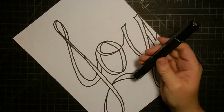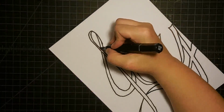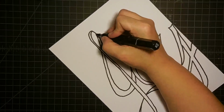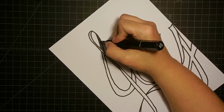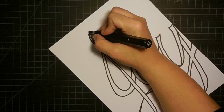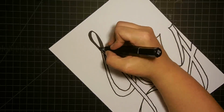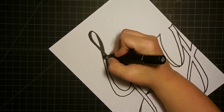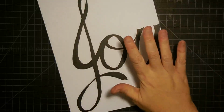So I'm going to take my Spectrum Noir marker and I'm going to take the thicker end, and I'm just going to color this whole thing in, because I think that this will look so much more like what I want it to look like if I do it in a solid block letter. So I'm just going to go through and color the entire thing in. So now I have the word joy done. I love how that turned out.